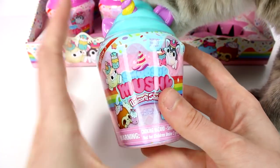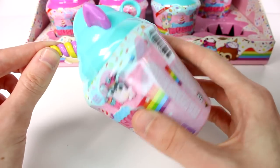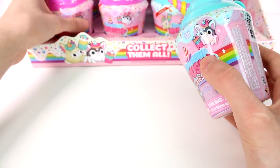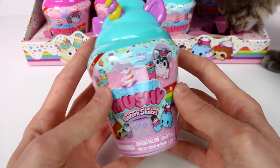We actually have three different colored containers. This one is teal with a purple and yellow horn. Then we have a pink with a blue and red horn. And we have a blue with a purple and pink horn. We are going to start off with this one here.